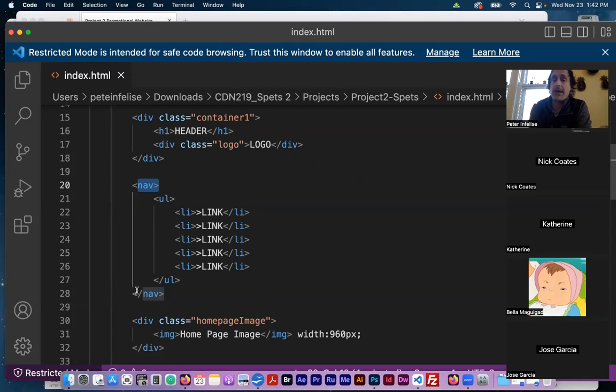So if you did want to put a background color in there, you could just go ahead and add that directly to the nav. And that nav then, because it's a container, allows you to set a width, have top padding or bottom padding, or if you wanted to center the links, which it looks like you already have. So yeah, you've got a container there. You're good to go. Okay, all right.